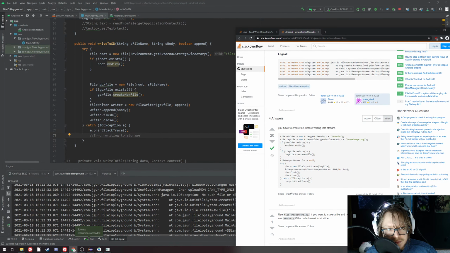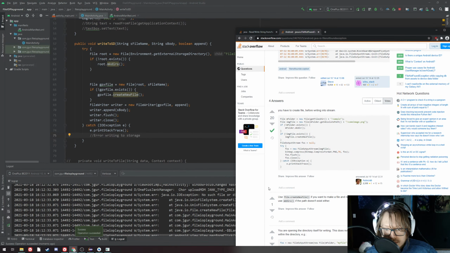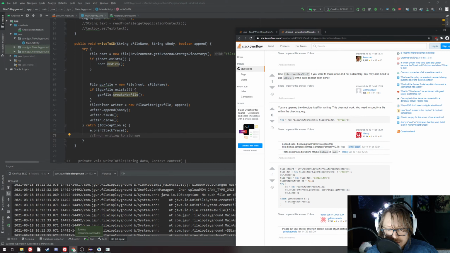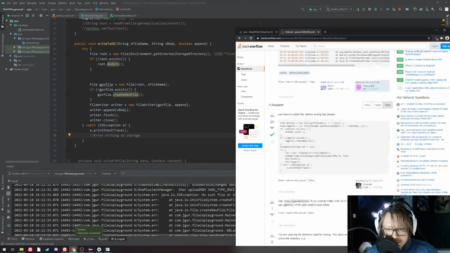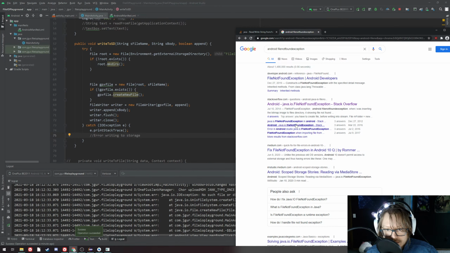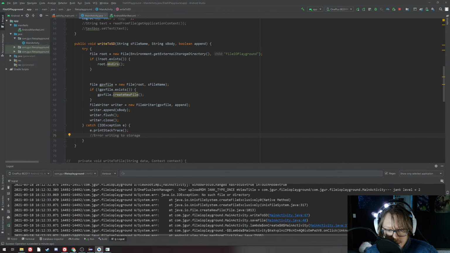Okay. So I have both the mkdir and the file path happening. And now I have no such file directory.